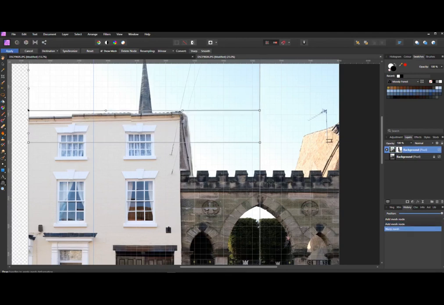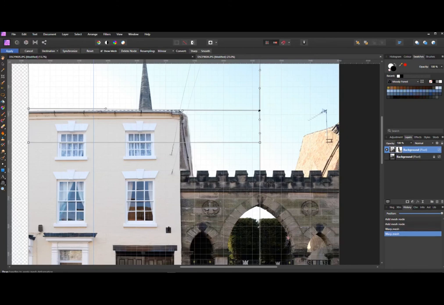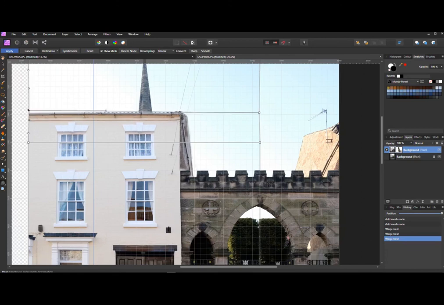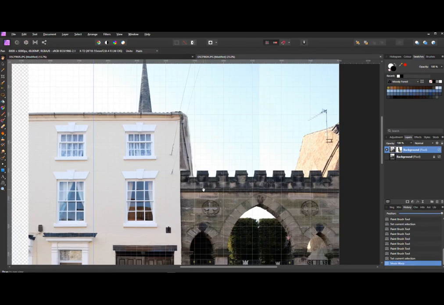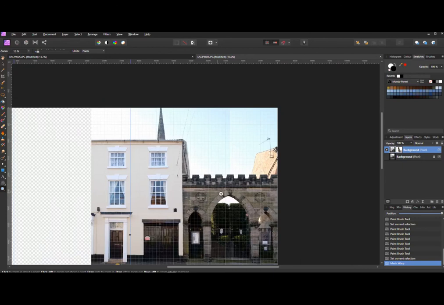There's that line as well. Down a bit again. Okay, so it's lined up, and we apply that, and zoom out again. And you see now we have both sides of the building, which I think looks a bit better.